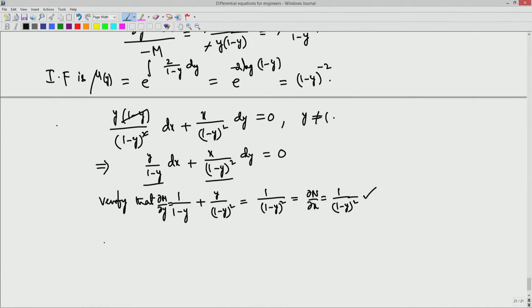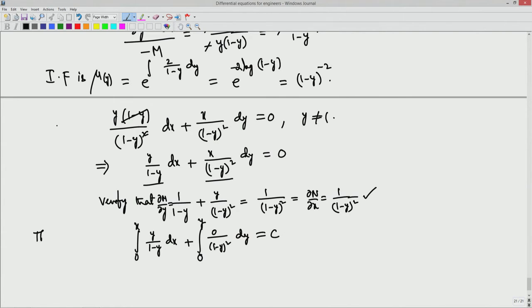Now, I know how to solve it. I fix x not equal to 0 and y not equal to 0. So, y equal to 0 is there in the domain. So, I can simply integrate m with respect to x from 0 to x, y by 1 minus y dx, plus the integral of n from 0 to y, where I replace the x variable by x naught, which is 0. So, 0 by 1 minus y whole square, with respect to y, the integration is a constant.